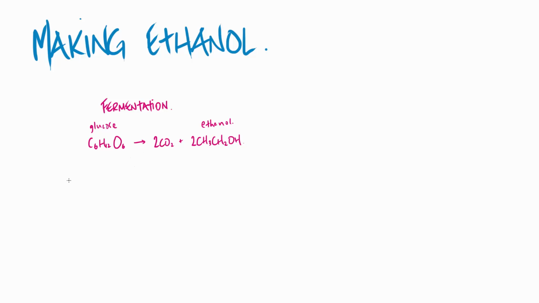How do we do it? Well, the process is done using yeast, and it's essentially the process that occurs in alcohol production. So if you were to do one of those make-your-own brew kits at home, this is the kind of concept that you would use. And that actually leads us quite nicely into some of the conditions that are required for this process.